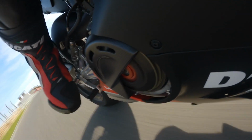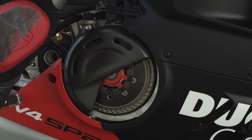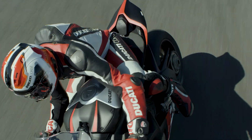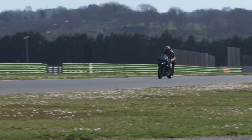The SP2 is about improved track performance though, and as such has a lighter final drivetrain with a 520 chain and an STM Evo Superbike dry clutch as per the World Superbike race bikes. The benefit of this is improved performance, particularly under extreme use on track, with more effective anti-hopping and more fluidity off the throttle. You can also delve into the Ducati performance catalogue and change the secondary spring to tailor the engine braking mechanically, just like on the Panigale race bikes.